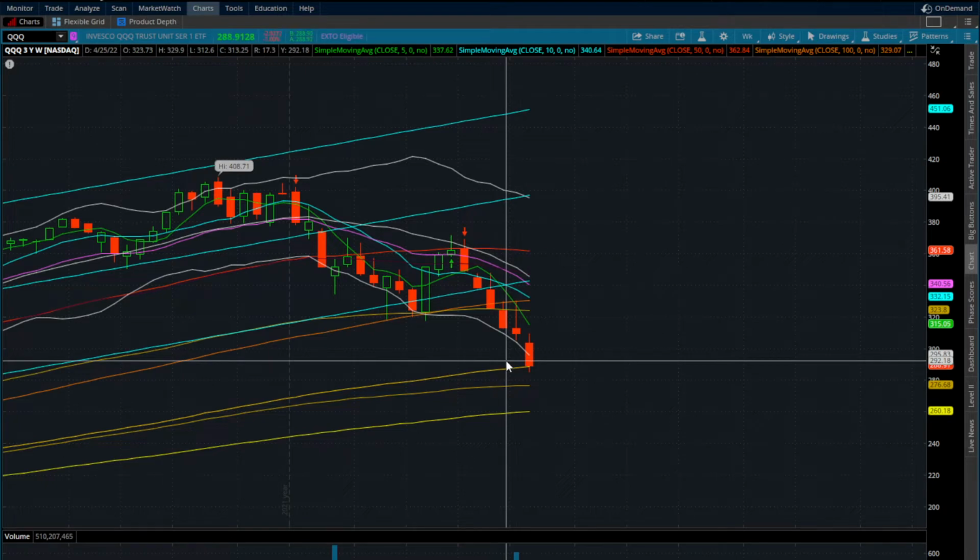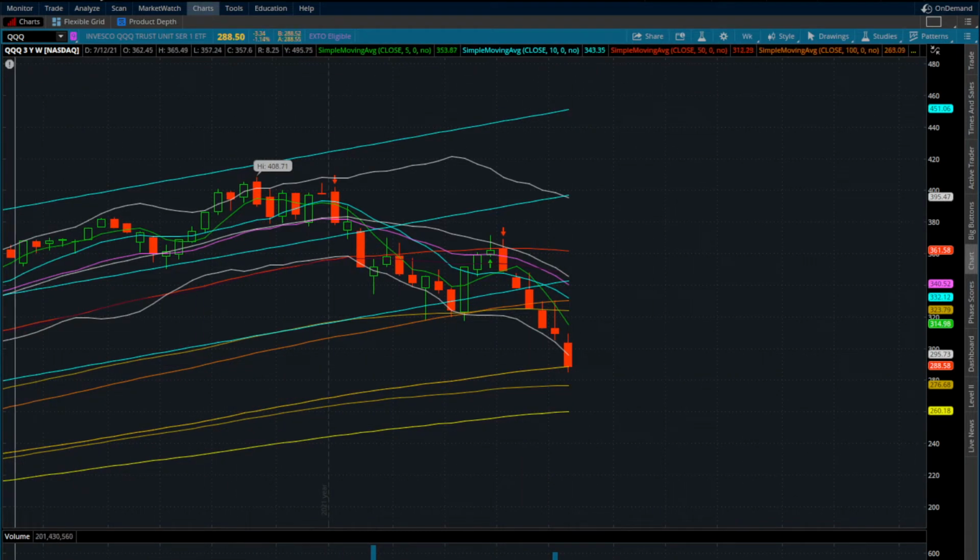So what I started to tell the guys in the Discord is, if we can hold this level now and start to take out the first hour candle's high, then potentially there is an opportunity to scalp long. Now, we do need to be careful. Obviously, this is a downward trend and this is a bear market. So with that taken into account, if any sort of dead cat rally bounce starts to work in our favor, we need to absolutely take profits along the way. I'll get to where we're at in just a second, but we have started to roll over yet again, and I'll show you exactly where.